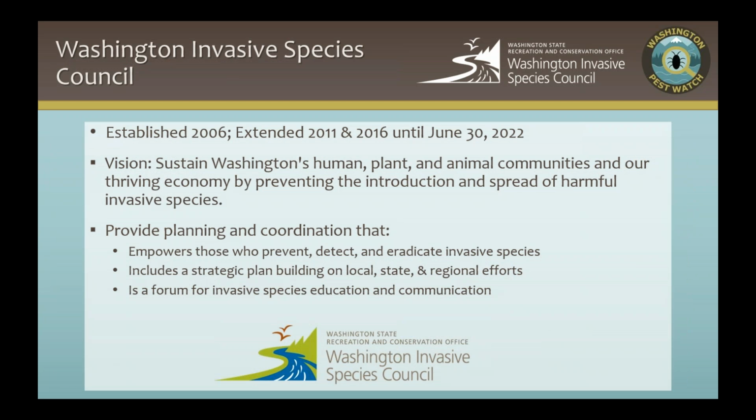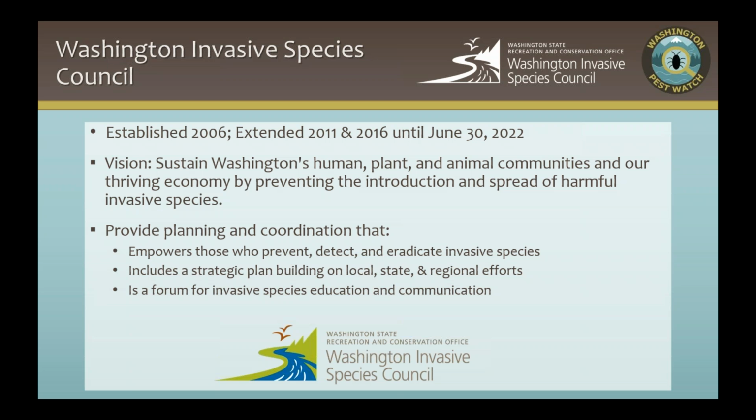So what is the Invasive Species Council? The Invasive Species Council exists to empower those that work to prevent, detect, and manage invasive species, and it provides a forum and a strategic effort to address that across all jurisdictions and boundaries. And if you think about the spread of Scotch Broom, for example, if it's infesting your neighborhood and it's spreading across multiple properties, everybody's going to have to work together to address it.